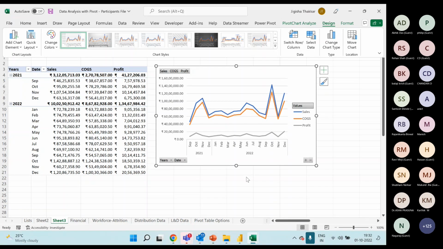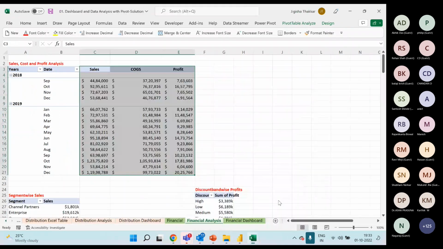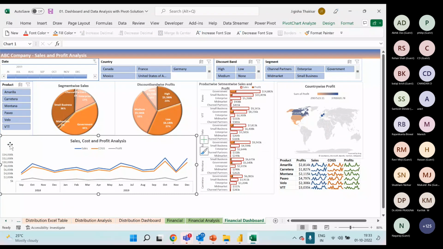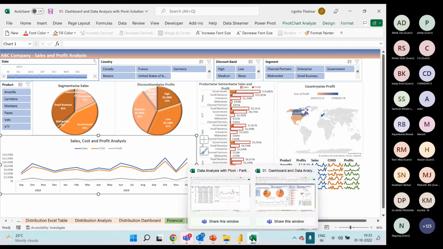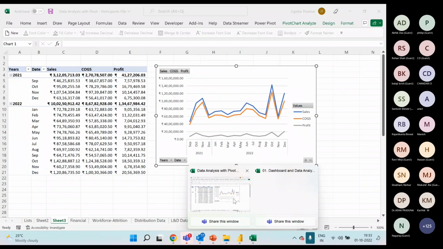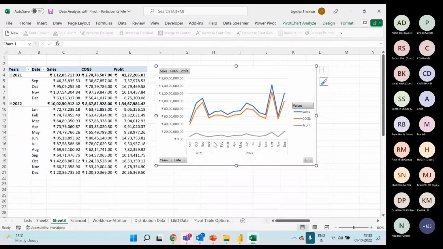Now, let's say I'm showing you this particular dashboard which is created. You are not finding any buttons on the top or on the right hand side. It looks like a simple chart. So how to do that? This is actually a pivot chart. But how to do that? So I'm going back to the worksheet where we were creating this line chart.